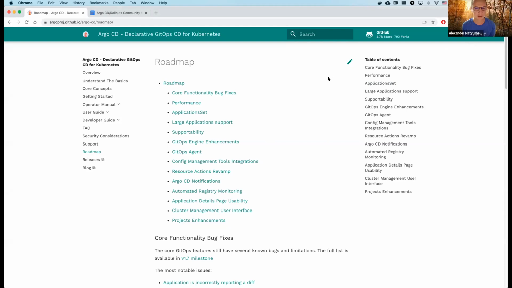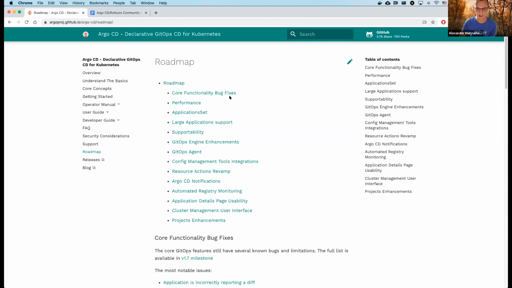So my name is Alexander, and I'm a software engineer at Intuit, and I work on Argo CD pretty much full-time. Today I'm going to talk about the roadmap. The document is published and available. Let me send it in the chat. I will post it in chat as soon as I'm done. The main goal is to briefly go through the roadmap items and explain some reasons, like why this order, why exactly these items. In the interest of time, I can answer questions later on in Slack or in chat.